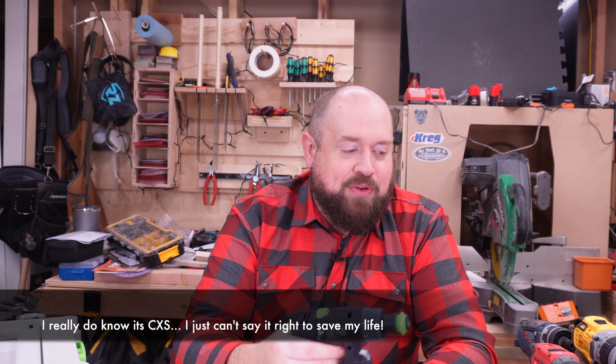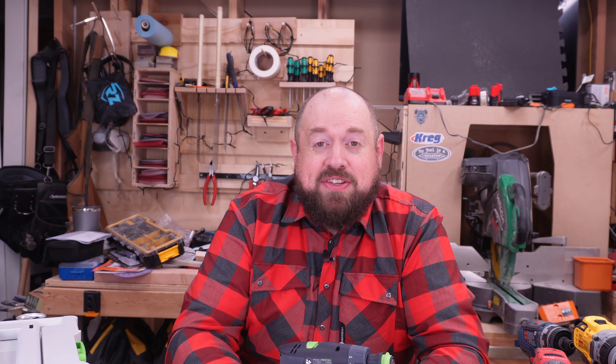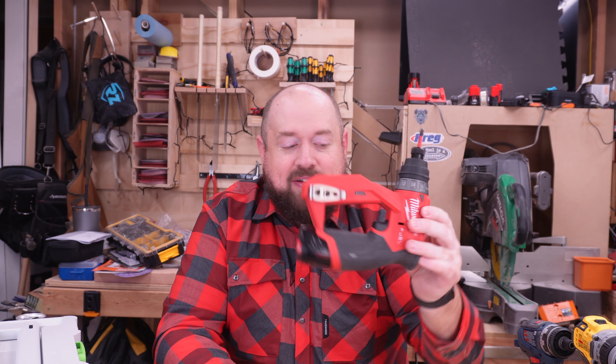This is the Festool CXS. If you've seen the Milwaukee installation drill driver, this one is styled very closely after the Festool version, but this tool has actually been out for a long time — it's almost a 10-year-old tool, if not a little bit older. What changes have happened during those 10 years? Well, very little to be honest. They did update the batteries to have a larger capacity. The battery is a 10.8-volt battery, so it is competitive with 12-volt tools, not necessarily 18-volt ones. When Festool came out with this originally it was very innovative, but time has come and gone, and this is no longer a brand new tool. So how does it stack up against more modern competition — Milwaukee, DeWalt, Bosch, and even the German Metabo — and is it still worth it to buy in 2023?